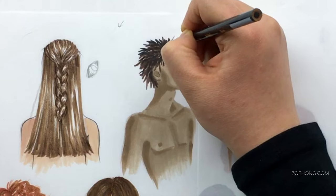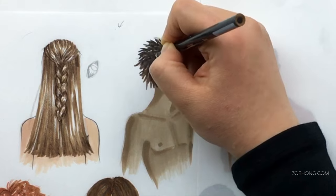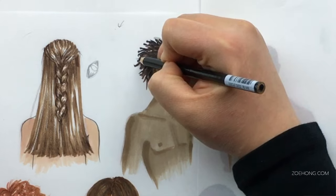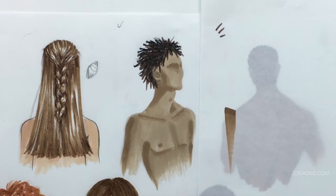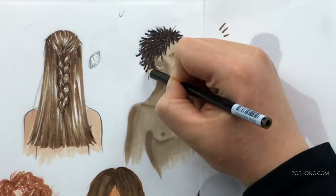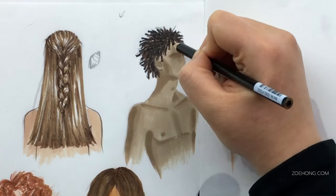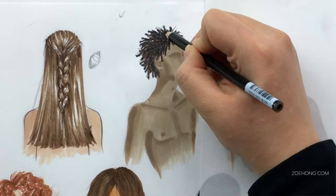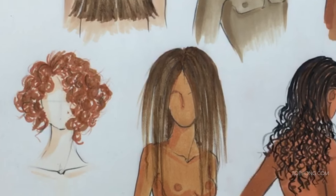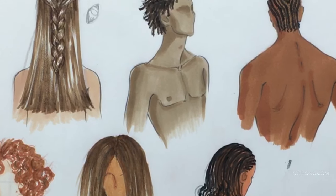And then I like to add in some texture. These little twists, they don't have the wispy, sharp ends like the longer dreads do. They're kind of blunt at the edges. So you want to help create that textured, sort of twisted, blunt shape on these. And there you go, super curly, braided, cornrowed, half cornrowed, and dreaded twisted hair.